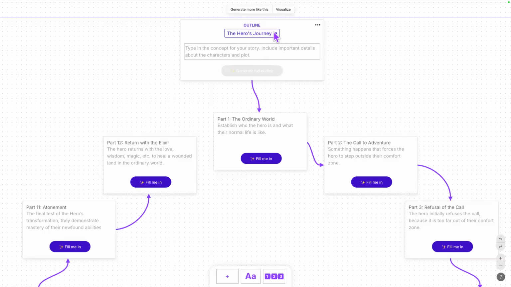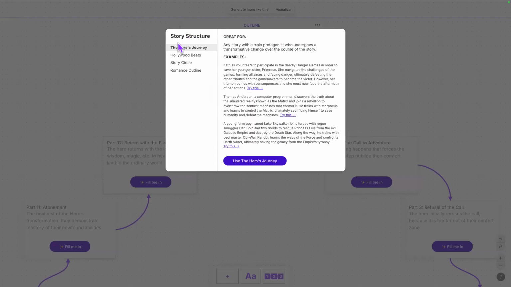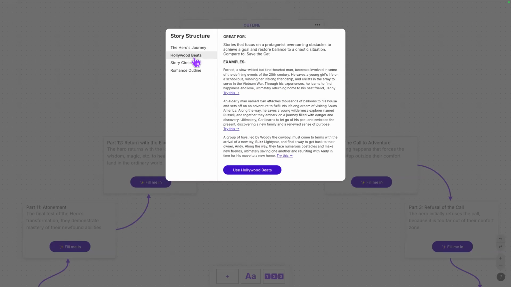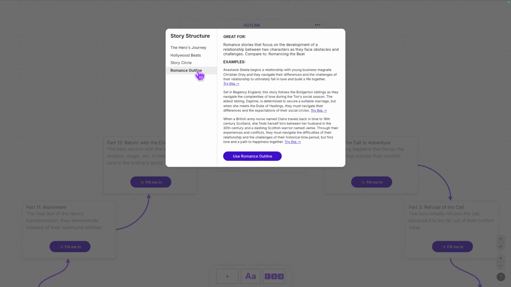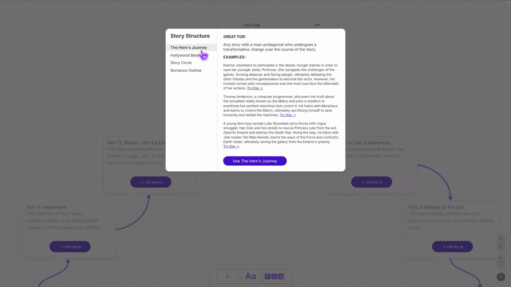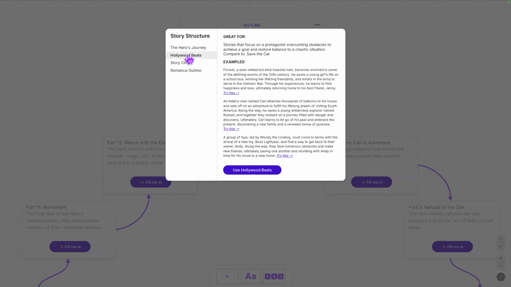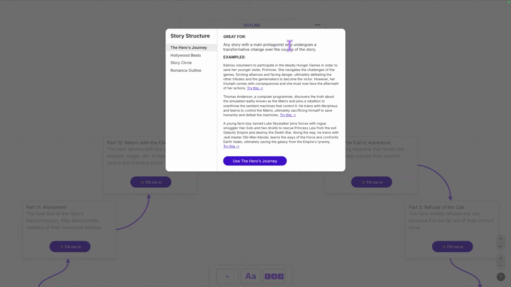But I usually like to use it for generating a first rough outline. And you can use four different structures: Hero's Journey, Hollywood Beats, Story Circle, and Romance Outline. For each of the structures you get a little pitch of what it's good for and some examples so that you can judge which of the structures would work best for your story.